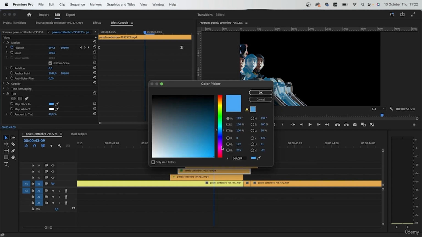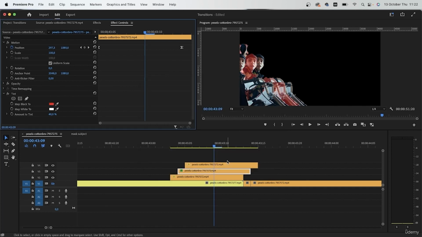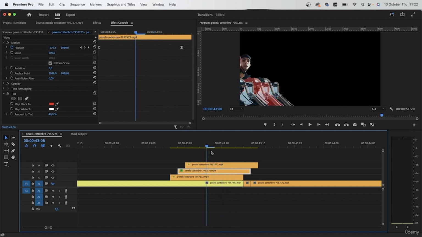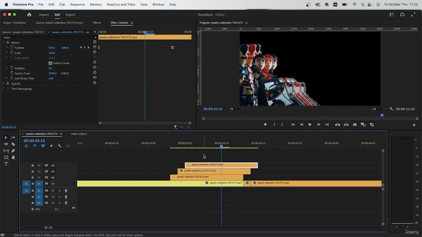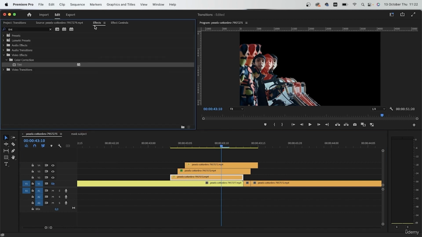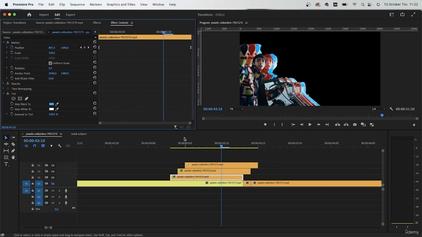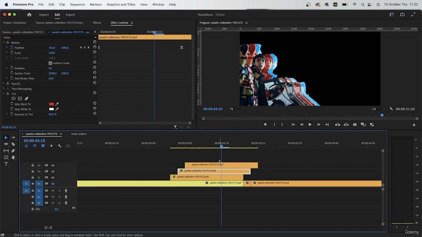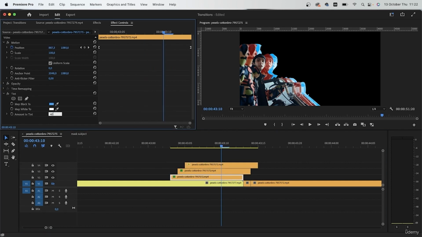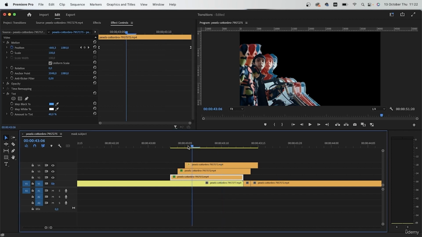Let me try like a reddish color maybe. All right, looking good. And we can have the third one, kind of the first one actually, to have like a blue effect, blue color I mean, just to bring this whole thing together. Reduce the amount to 40, just as we did with the first clone. So there we go, we have this effect.